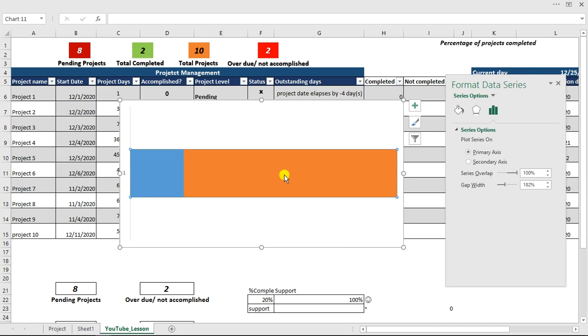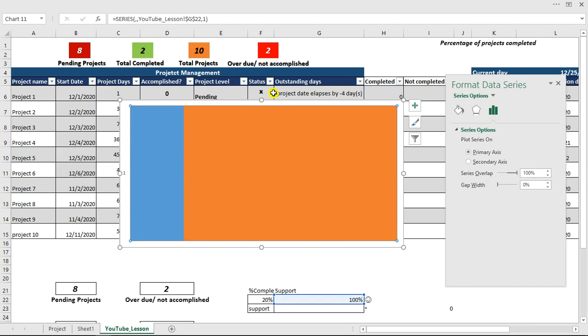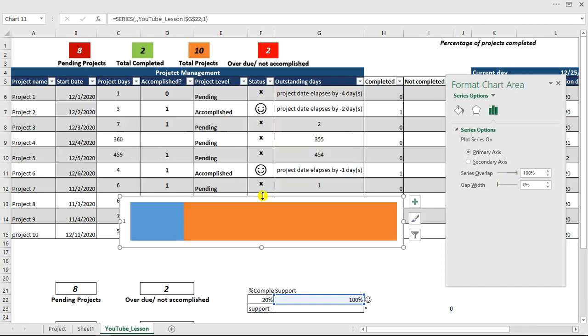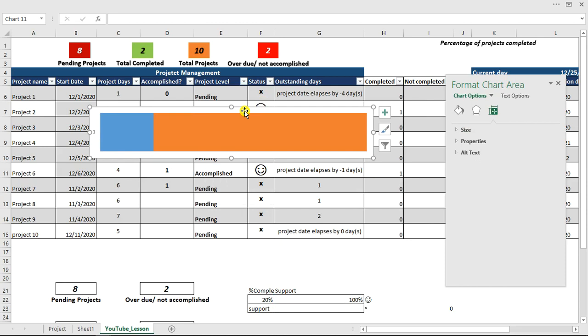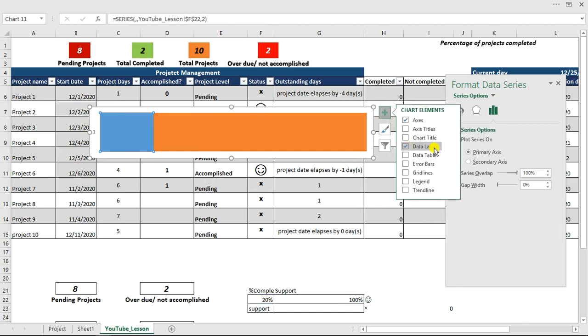So if I click on this right now, what I'm going to do is make sure I have it on a full level. So I'm going to actually have to do this now. Before I change the color to something else, let me just leave it at this color and do what I really want right here. I'm going to click right here on this plus sign, and I want to have my data label on it, and where I want to have this data label is the inside base.